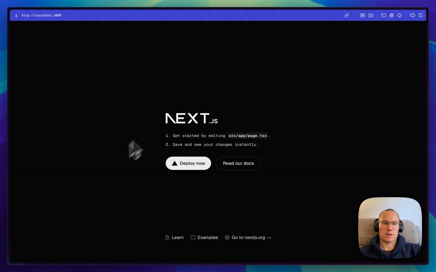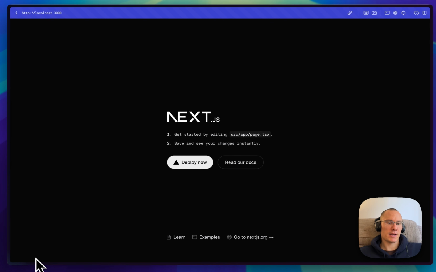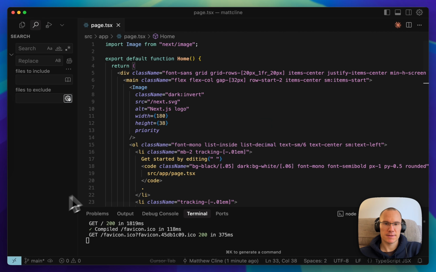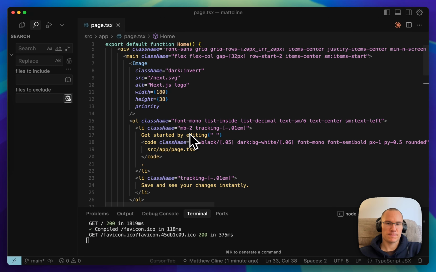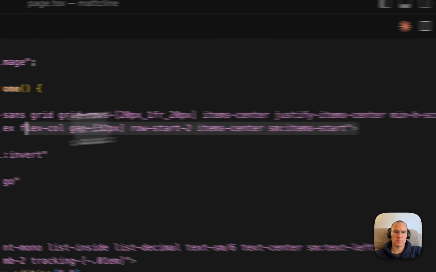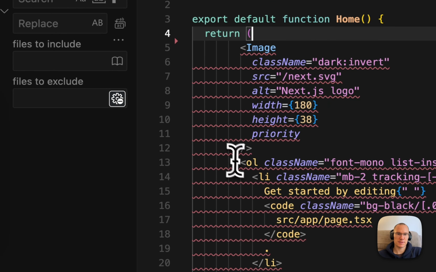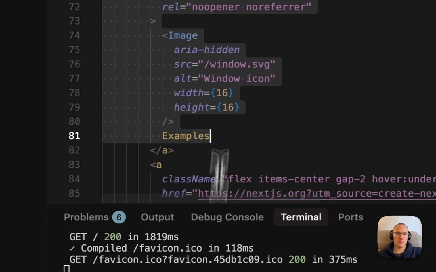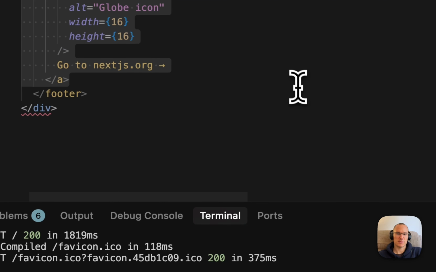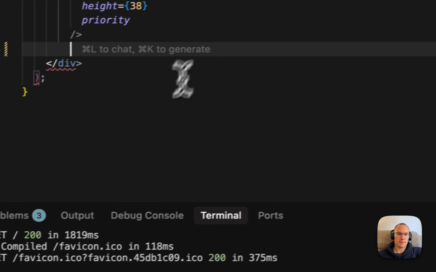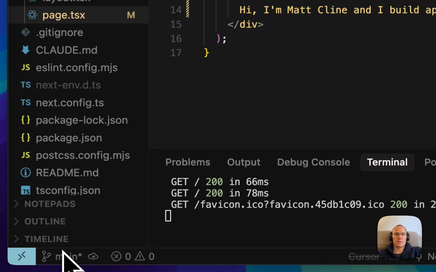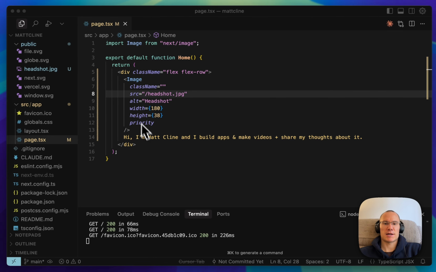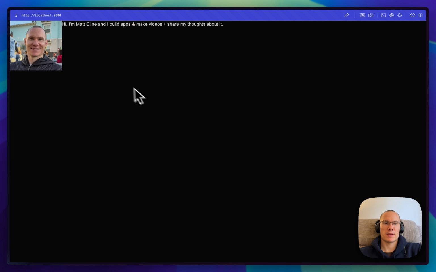Okay, we're up and running. Earlier I sketched out the design I want, so I'm gonna go ahead and implement that now. So when I go to the home page, I'm going to erase almost everything except the image, and then I'm going to add some text to it. Okay, so I went through and I added my own headshot and then just like a one-liner about me. So this is what it looks like now.